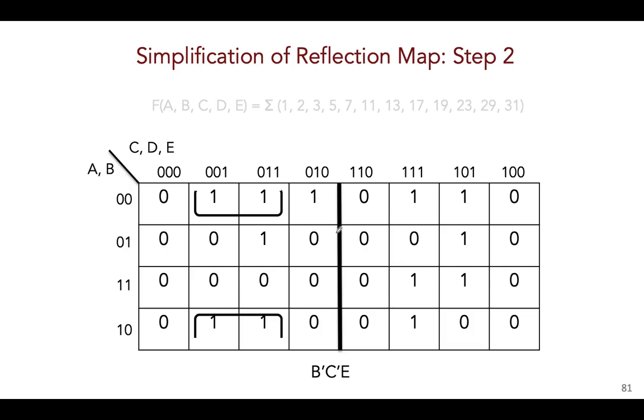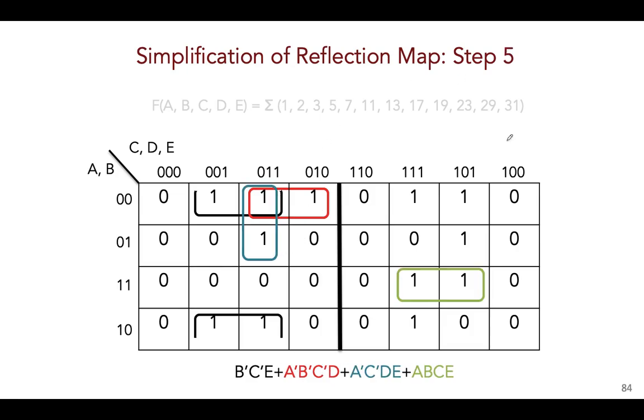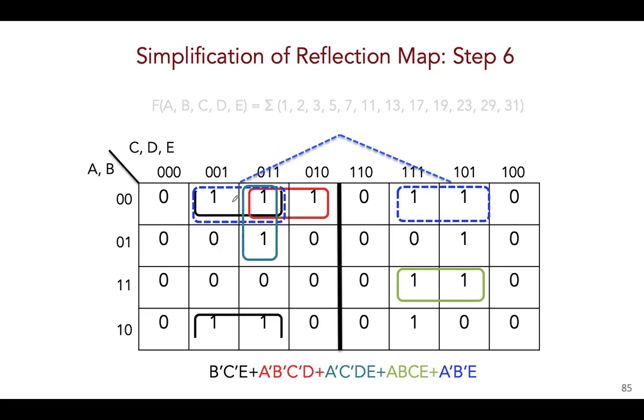All right, so this is the first group that we can see is formed in the left hand side of this 5-variable K-map. This is the name of the group. Then this is the second group, the third group. Then we're moving on to the right hand side of this K-map. This is the fourth group, and then we can start making groups across the mirror, right? So this is the mirror. We can start making groups across the mirror and then give names to these groups as well.